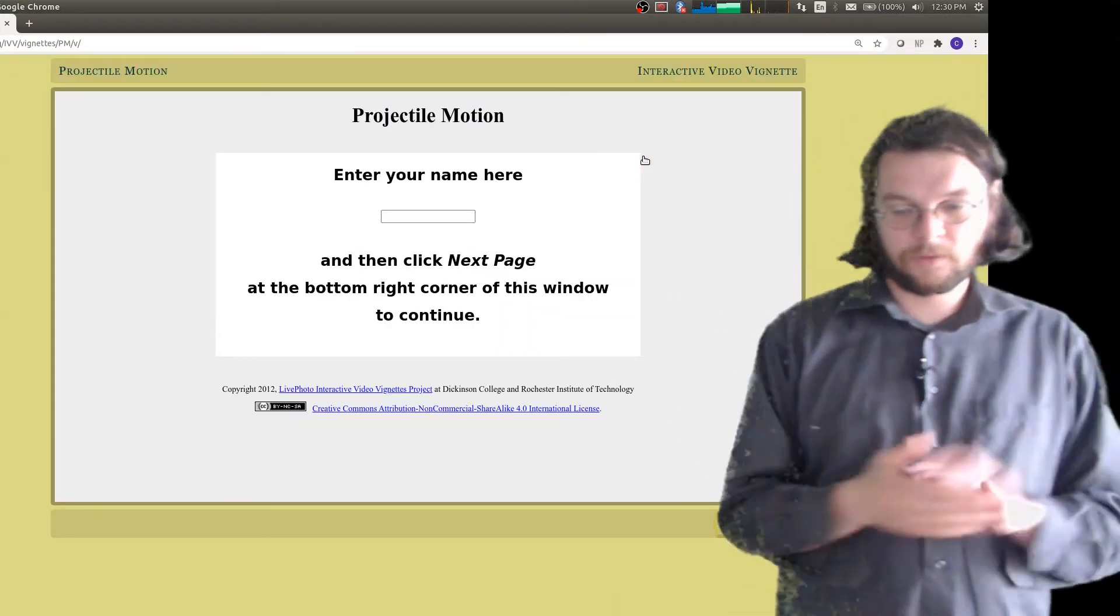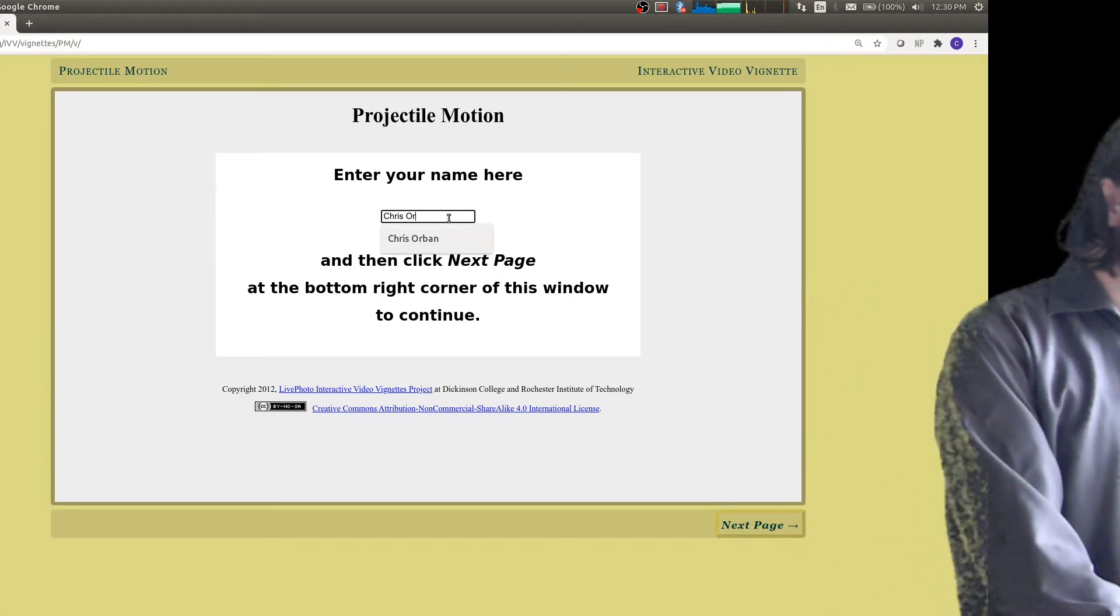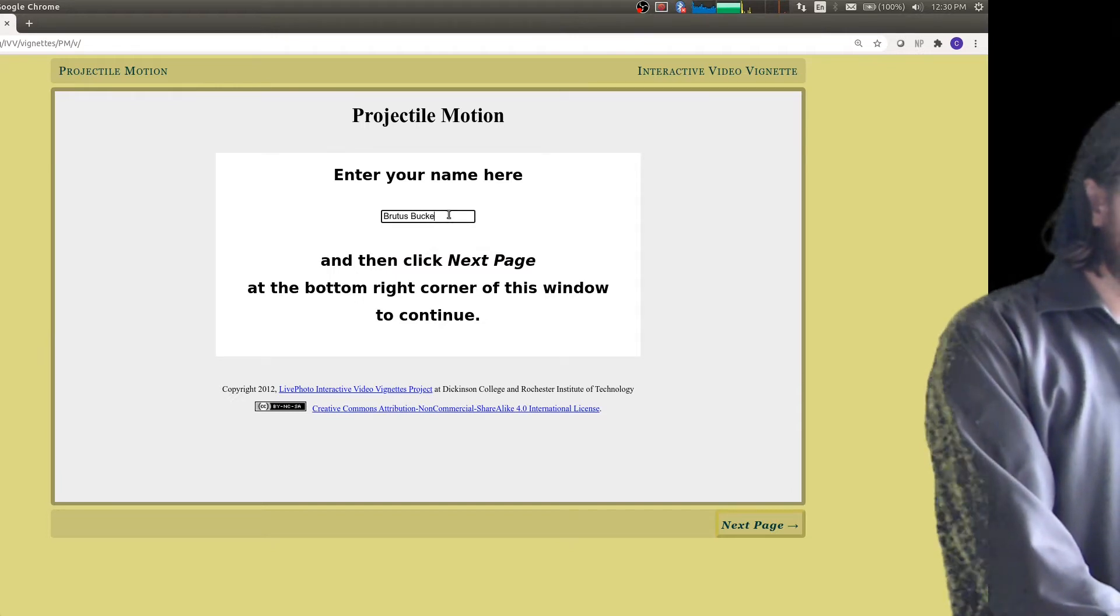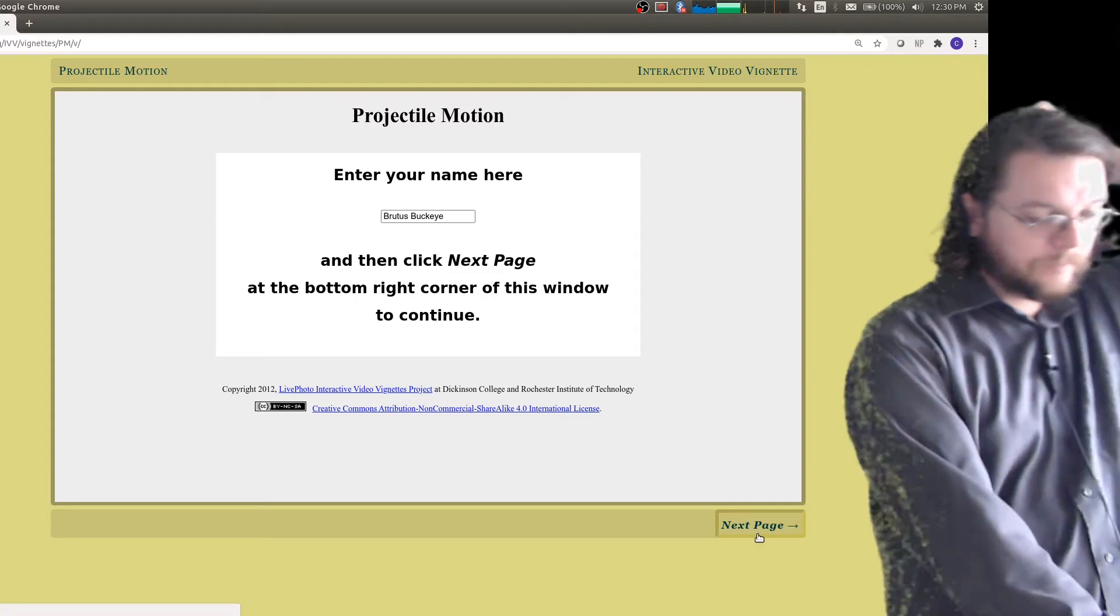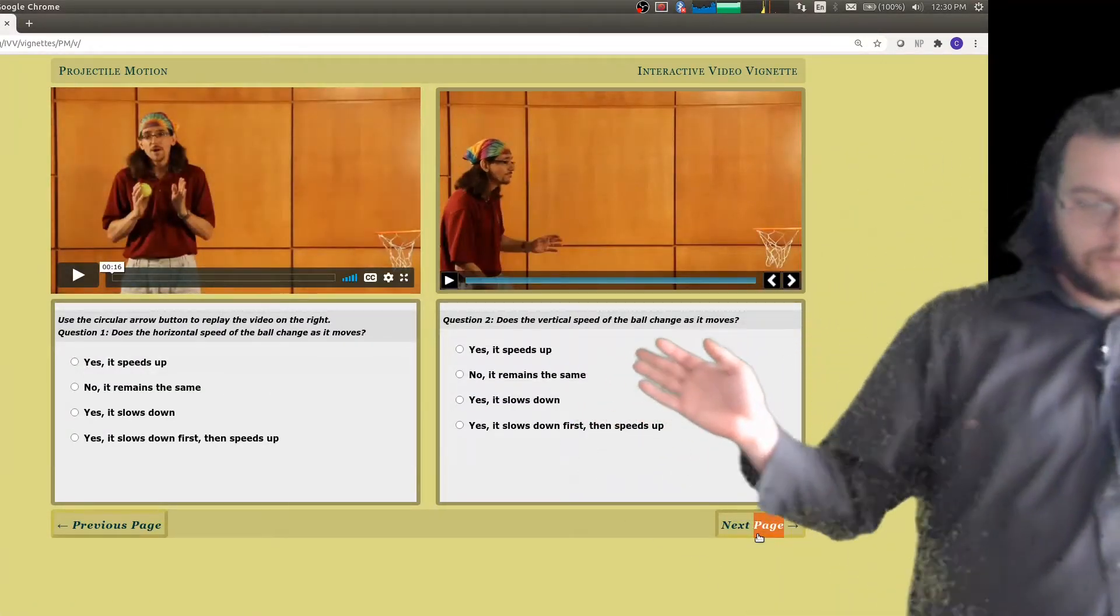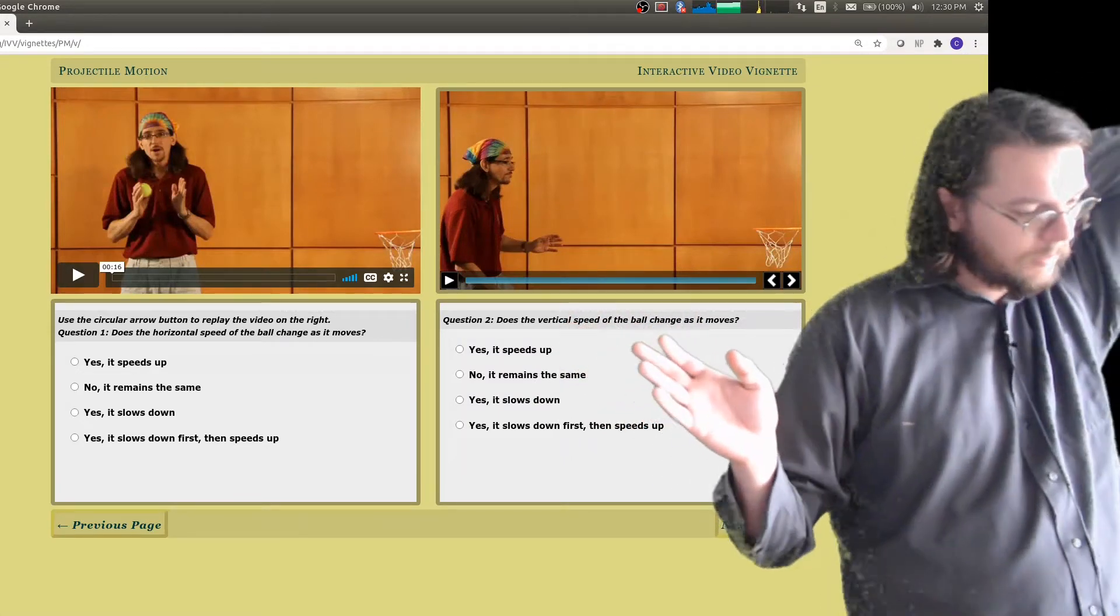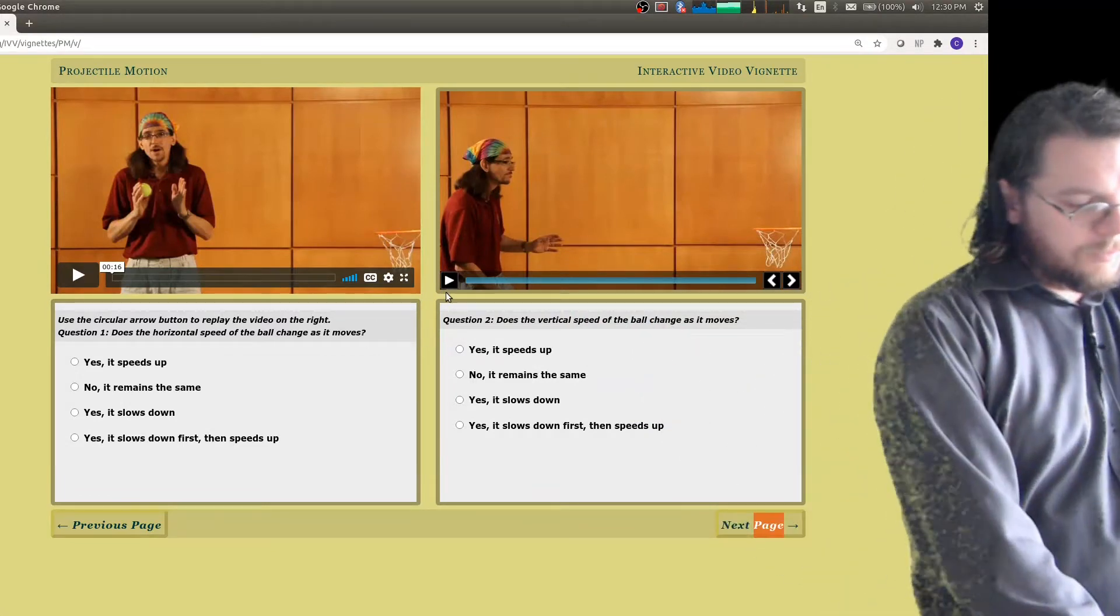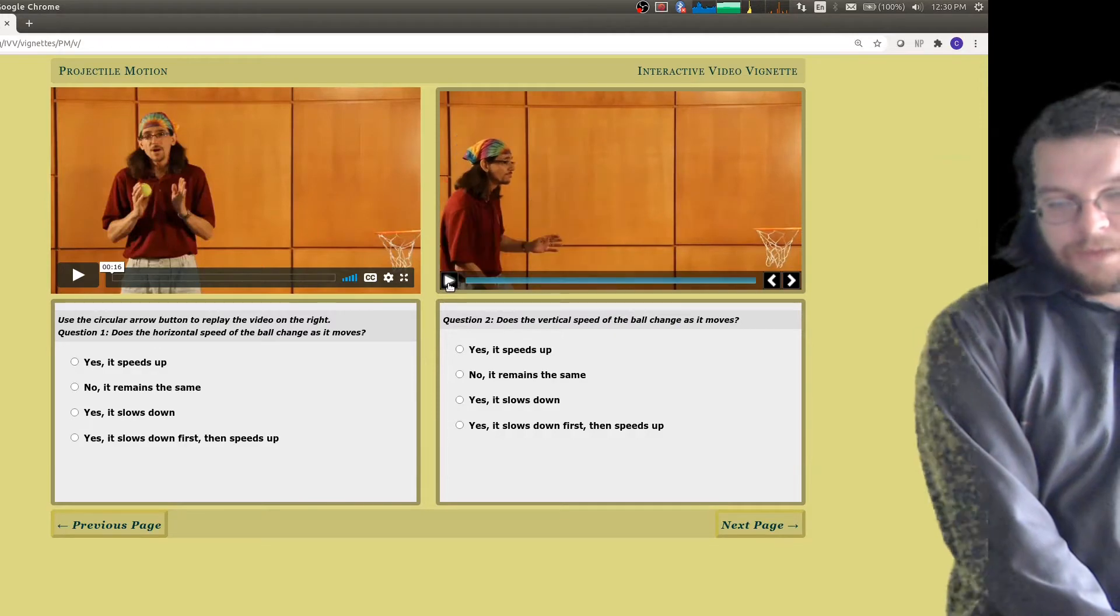You do not have to give us a certificate, so it doesn't really matter what name you put there. Chris Orban, Brutus Buckeye, etc. So this is the video here. I think I skipped to the first video. But basically all they're doing is throwing a little tennis ball into a little basketball hoop thing.